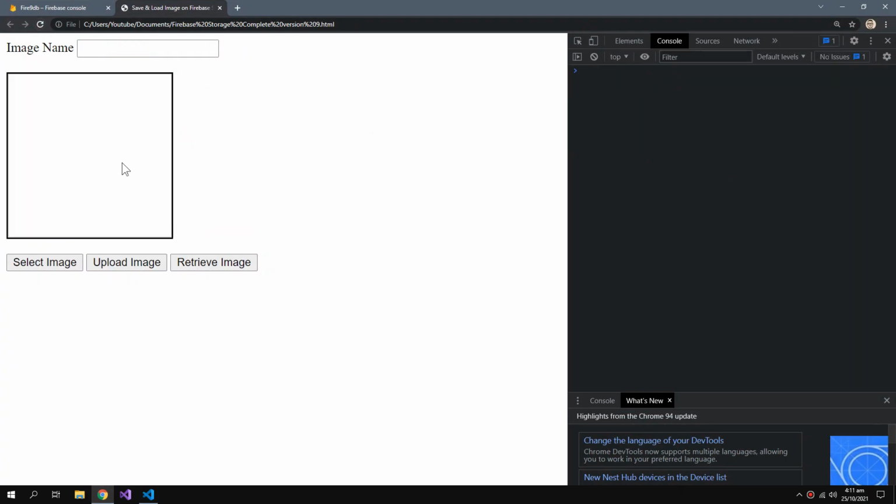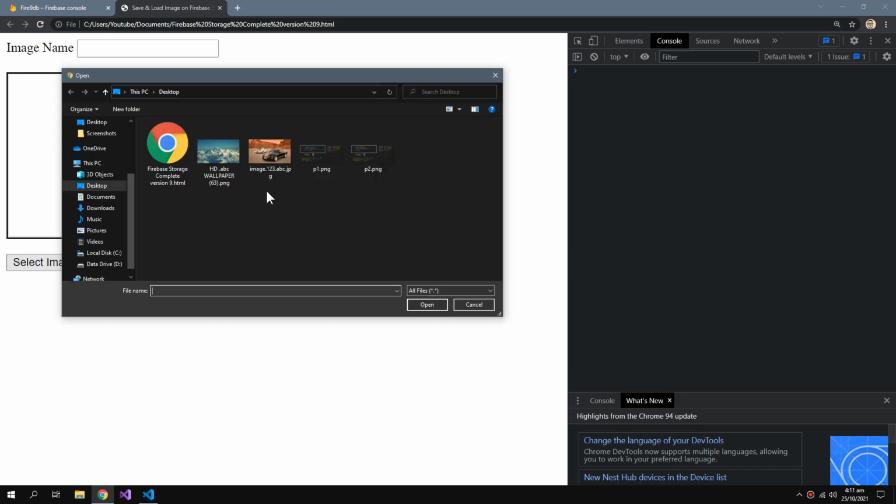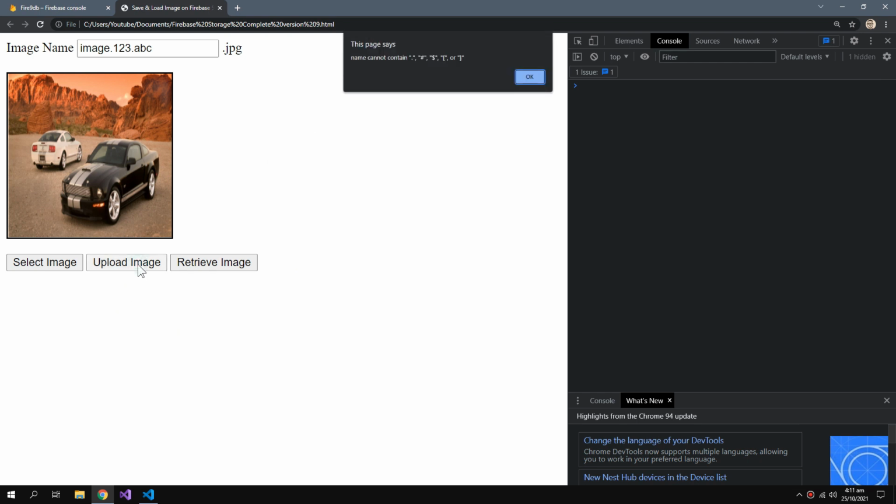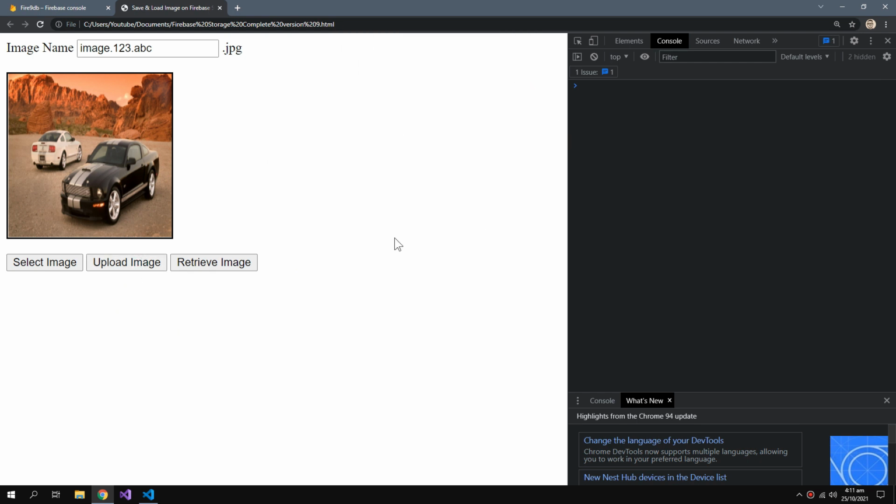If I press refresh, select this image and try to upload it, it will give me this error. And when I remove this from my name, then try to upload the image, it starts getting uploaded.